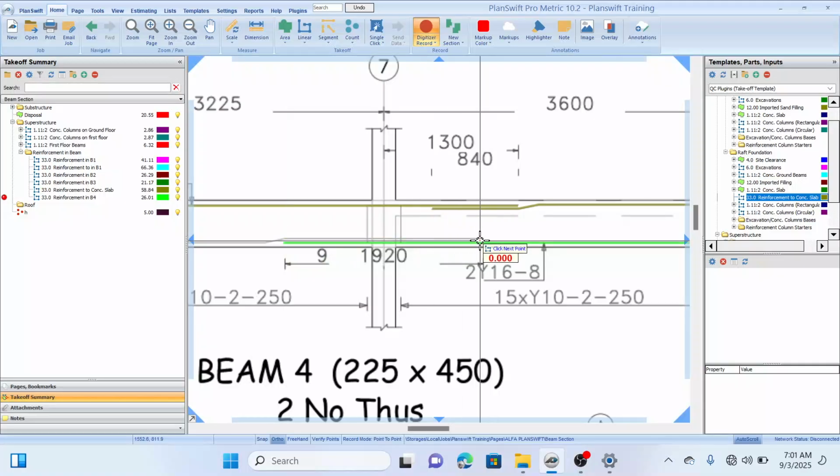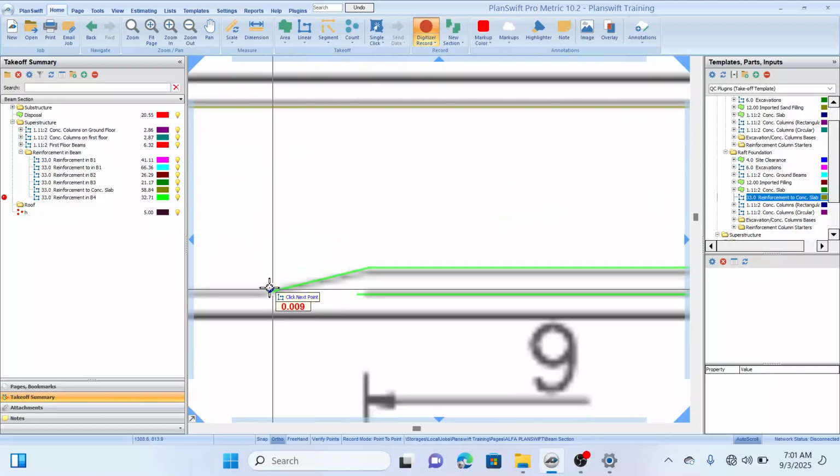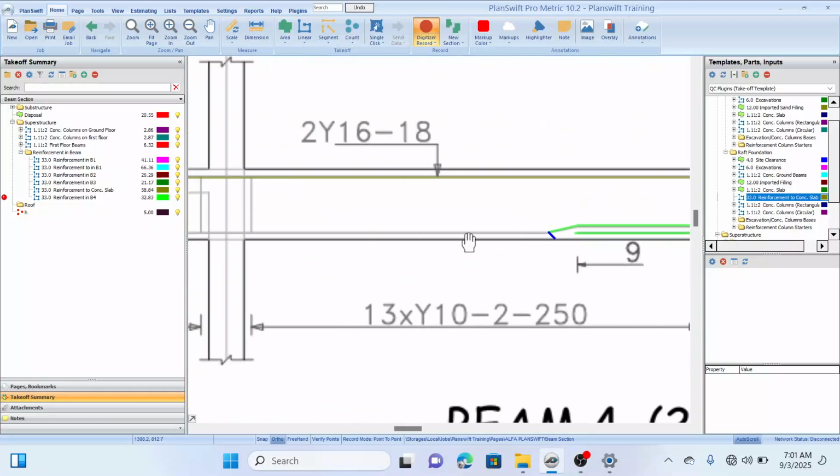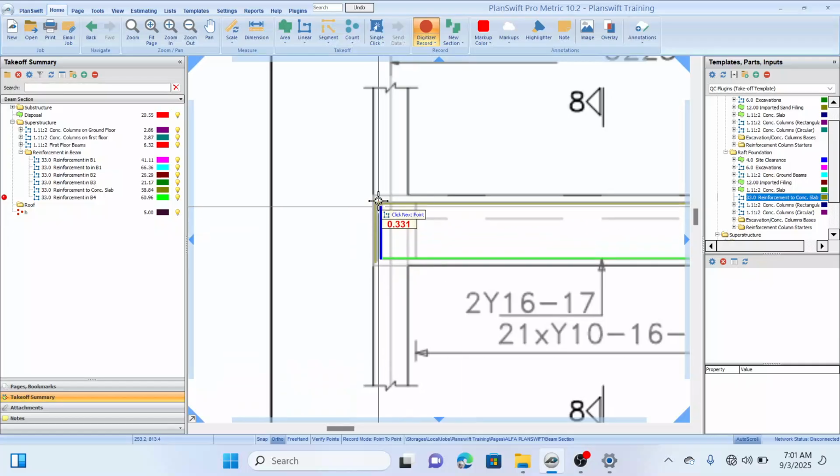Click on N to this point, down that way, then to the end of our reinforcement, and I'll click on escape.